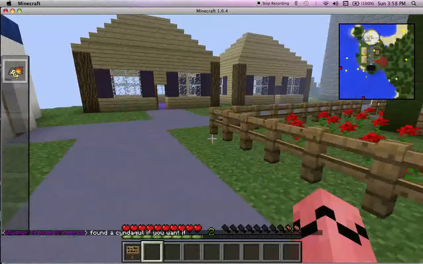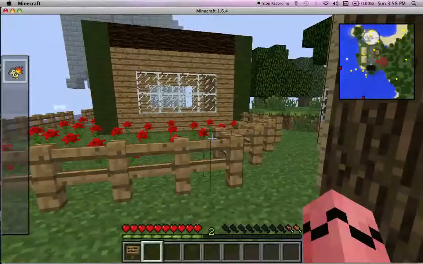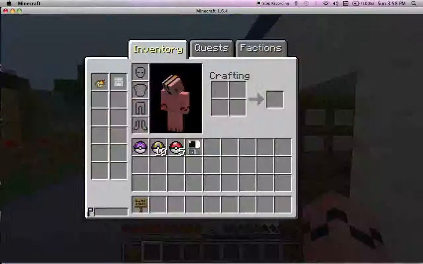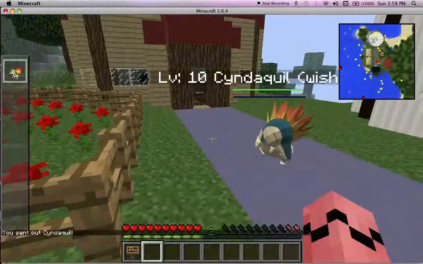So this is going to be a special one. My commands are all set wrong because I changed my smooth lighting. I need to turn it off because it makes me lag a bit. Okay, so this episode's going to be a bit different. As you can see, I don't have my usual stuff. I'm not in the usual city. I don't have my usual Pokemon on me.